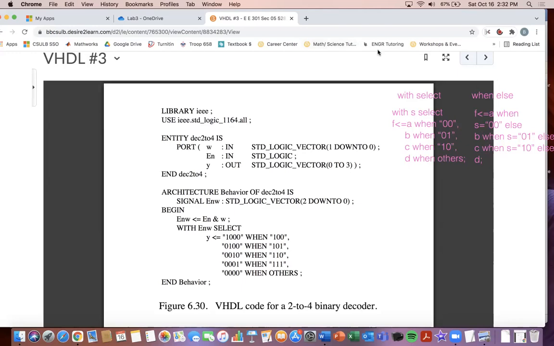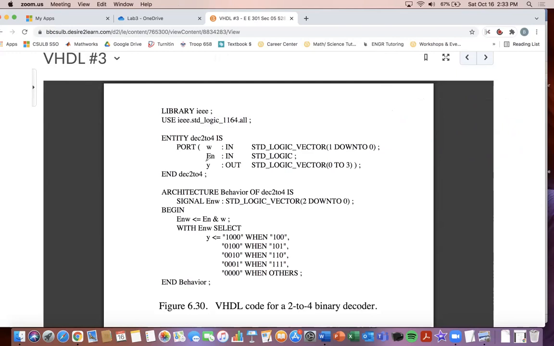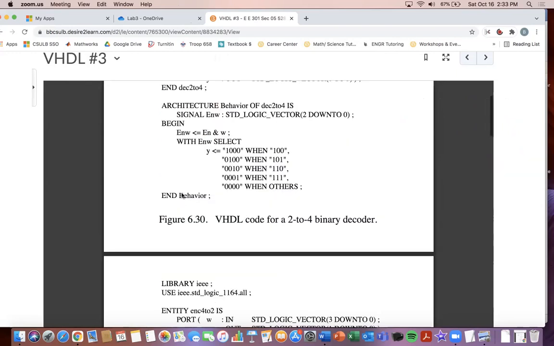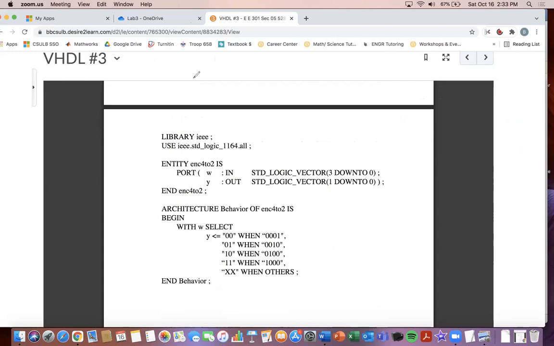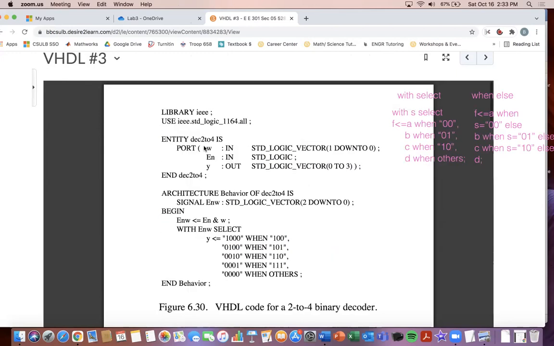Let's go over those two. One important thing which I found really weird, but I feel like it's a good nuance to remember, is that enable is used in decoders. When I looked at encoders in his code, I noticed there's no enable pin. So encoders don't have enable pins, but decoders do. I thought that was a weird thing, but it's noted in his. Okay, so let's go to decoders and then we'll go into encoders.